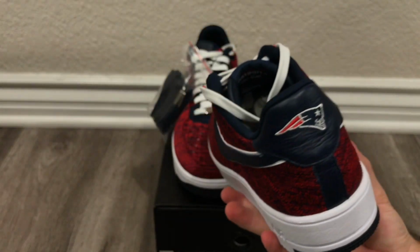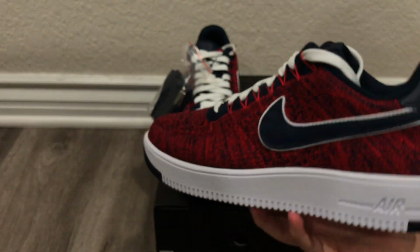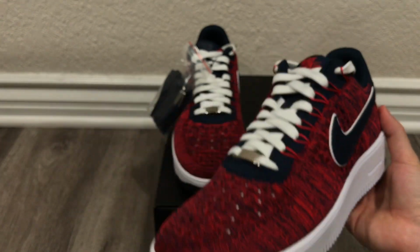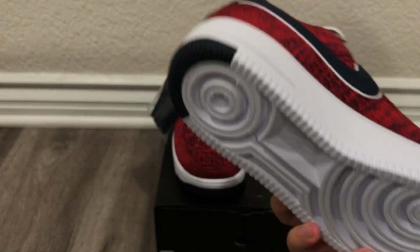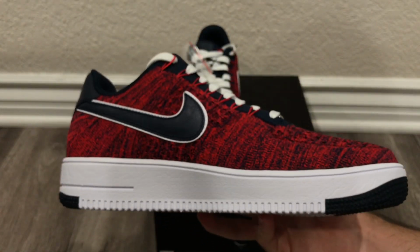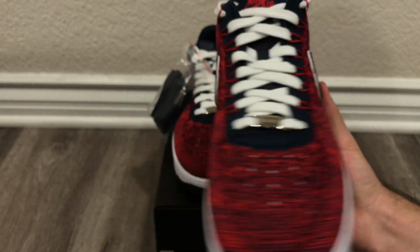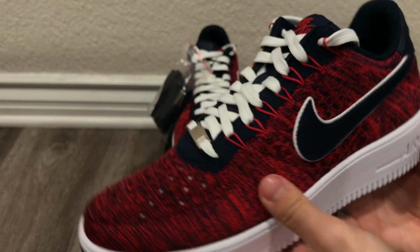Right now in the resale market, they are going for a little bit over retail. I'm not really sure what the exact prices are, but last time I checked, they were like $250. If you're a Patriots fan, I do suggest grabbing this. If you are not, then it's just another Ultra Flyknit Air Force, or it could just be a collector's Air Force. So it's up to you guys. Overall, in my opinion, these are a really cool collab.